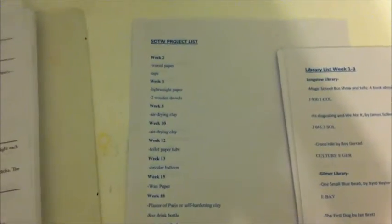And then for each project, I have gone over and marked what we will do. And I also have written a project list right here. Yeah, look, my son's been drawing on the table. So there's the project list. It's really not that huge for how long it is, and some things I just put that I would need a toilet paper tube on this certain week, so just simple stuff, but just to make sure I would have it on hand. And I'm actually going to make a list with science on here too for science projects.